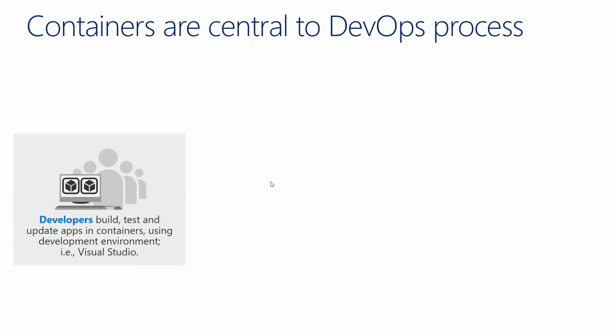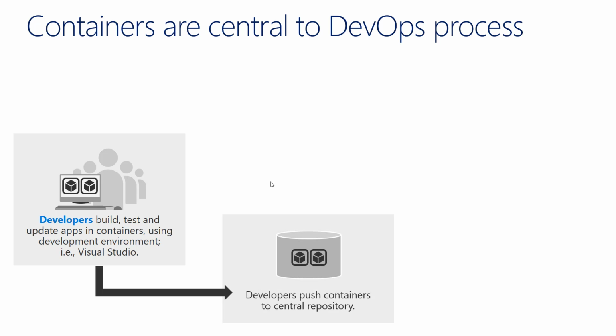Now let's take a look at how a Windows 10 user might be able to work inside this environment alongside the Windows Server environments. So the developers, more than likely, are going to be running Windows 10 on their laptops. They need to test things out. They might be running tools like Visual Studio. And what they can do here is, once they're satisfied that the containers are working as expected, they can push those containers into the central repository.